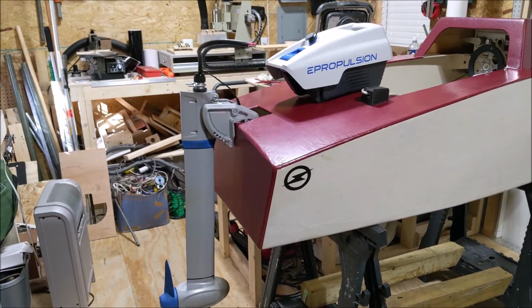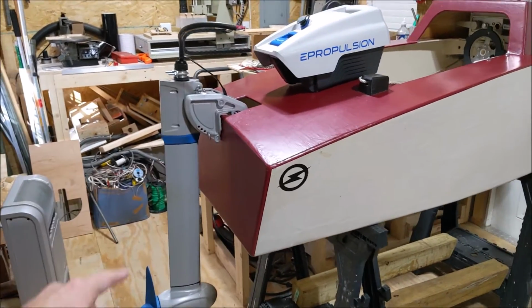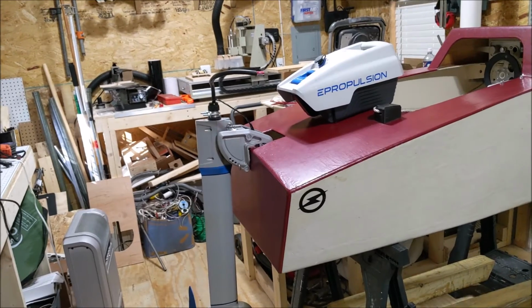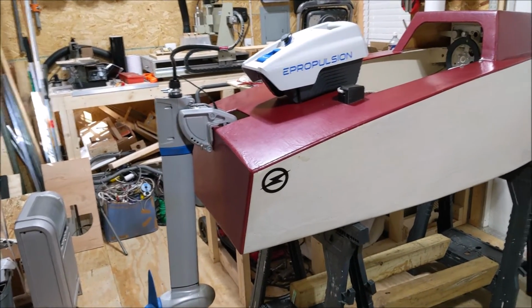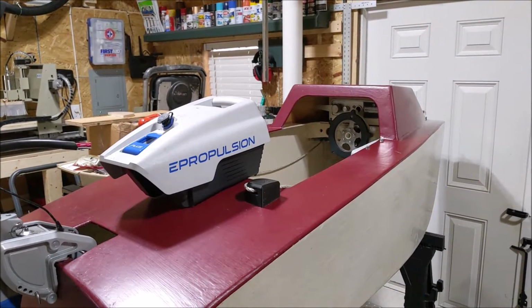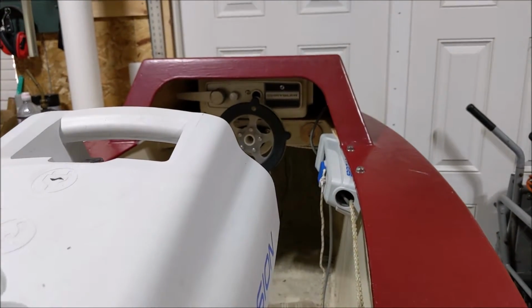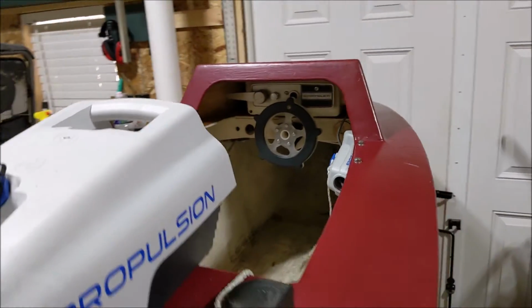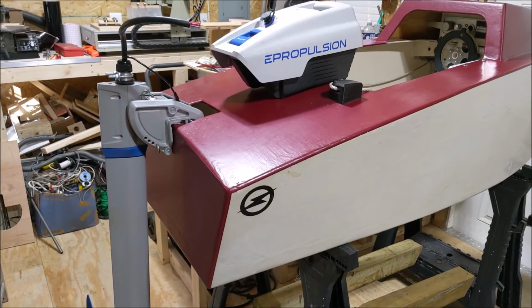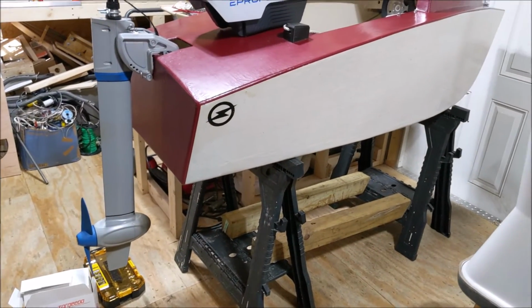aside. And then, per some of my videos over the last couple months, actually over this past summer, we have an Epropulsion Spirit 1.0 Plus, and I've modified this a tremendous amount, as some of the other videos show. We've got a Chrysler throttle on the dash above the steering wheel. The tiller has been removed so that we can access that on the side panel. And I'm playing around with this boat. We're going to see how well it performs with this Spirit 1.0. But something I wanted to look into was a bigger prop, and I'll explain that in a moment.